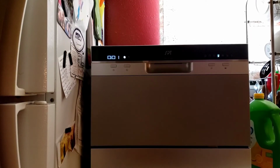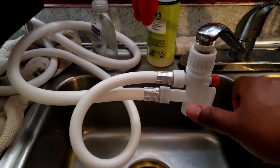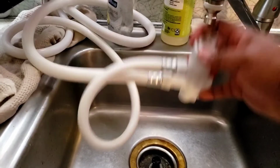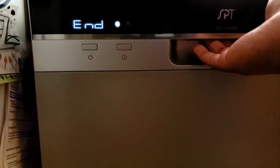Now obviously when everything's done, you turn the water off and then you disconnect it. So it beeps and it lets you know that it's actually done. So let me grab you again and take you right over here. Let's turn this guy off and let's let that water out and then do the disconnect, and that part's done. So it tells you that it is done.